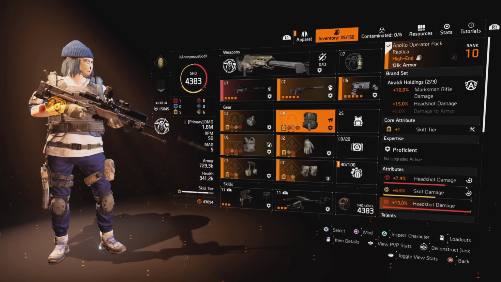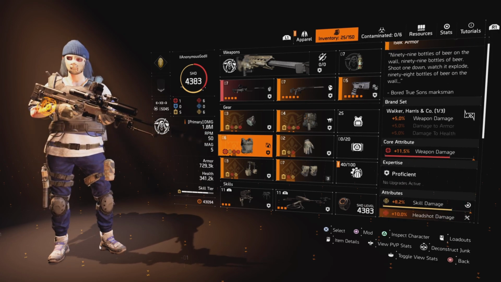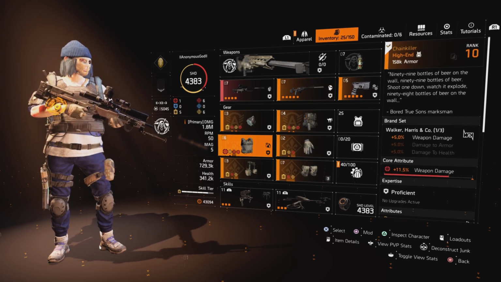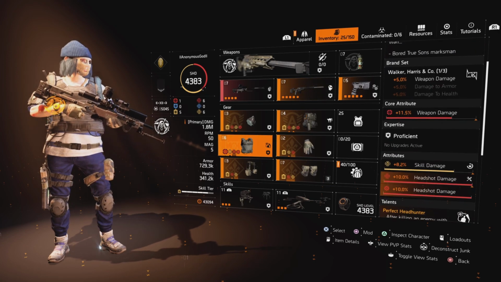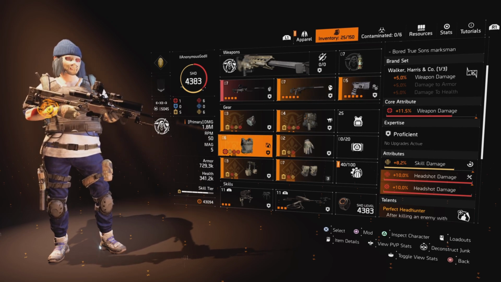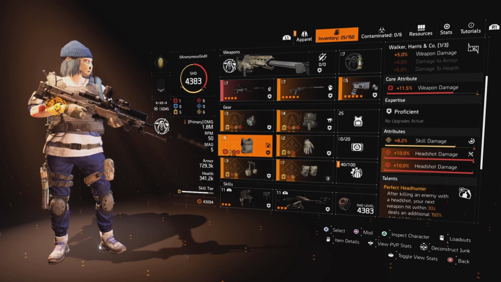Okay, and then the third piece on this build, I'm running a Walker Harris, which gives you 5% weapon damage. The only reason I'm using this is because it's the named Chain Killer. So this is how you're able to headshot enemies with one bullet. This is the only piece that actually has a weapon damage rolled onto it. All the rest of the pieces have a skill tier. And again, skill damage, headshot damage, with a headshot damage gear mod.